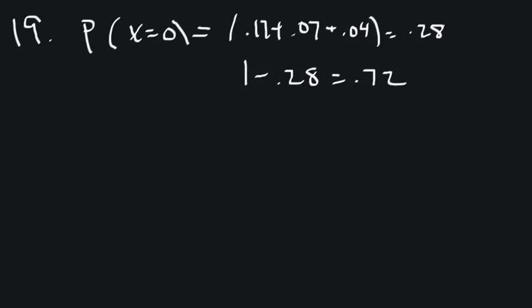0.72. Because what we're really looking at here is some repair. I don't care how many. As long as it got repaired, then that's that probability. So if I subtract that, remember this covers everything. You either had no repairs, 1 repair, 2 repairs, or 3 or more. That covers all numbers of repairs. Okay, part B. What about no more than 1 repair?